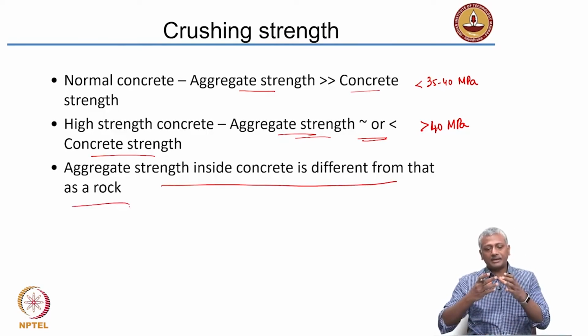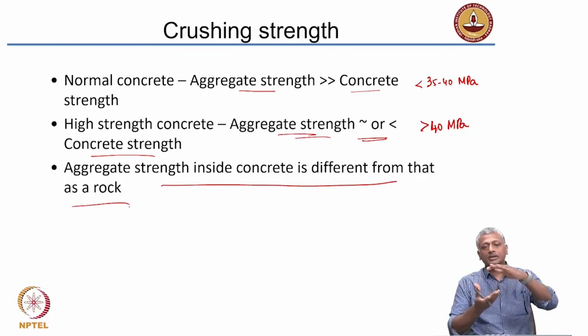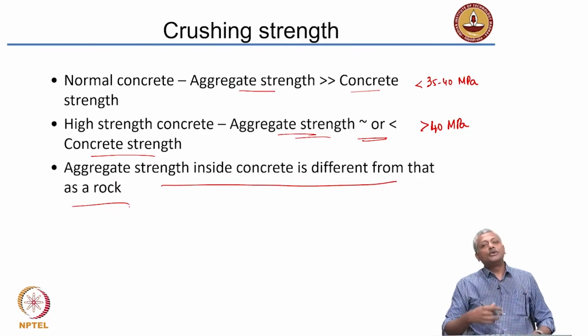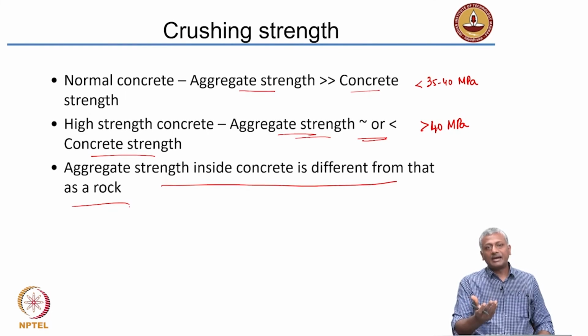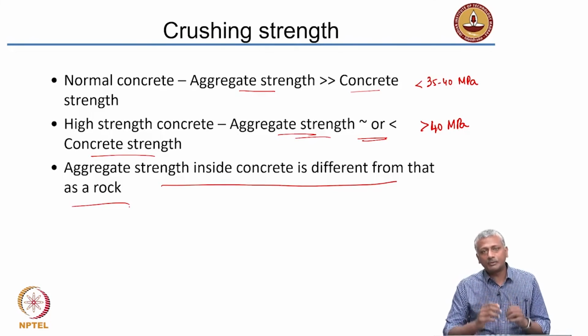So, if you take the aggregate as a cube, let us say you take a cube of granite and test it, you will get much higher strength than 150 megapascals, because granite has that strength. But when you have aggregates of granite inside the concrete, even for strengths as low as 60 megapascals, you will start seeing failure of the aggregate. That is because you have a lot of defective pieces inside. In a cube, you have a nice solid rock, but when you break it down to aggregate, its weakness or its failure planes get exposed. As a result, you will have a lower strength.